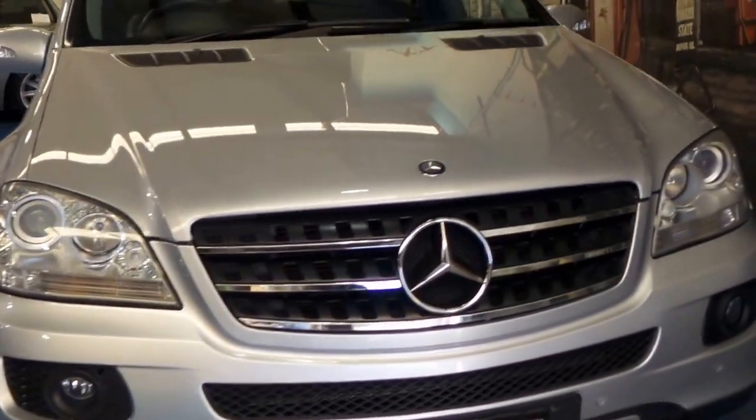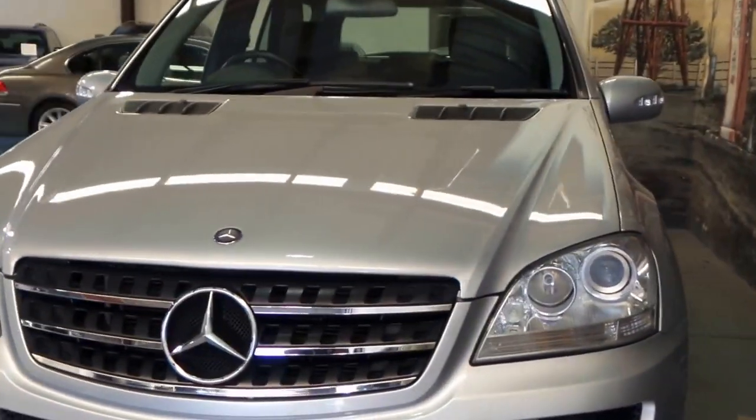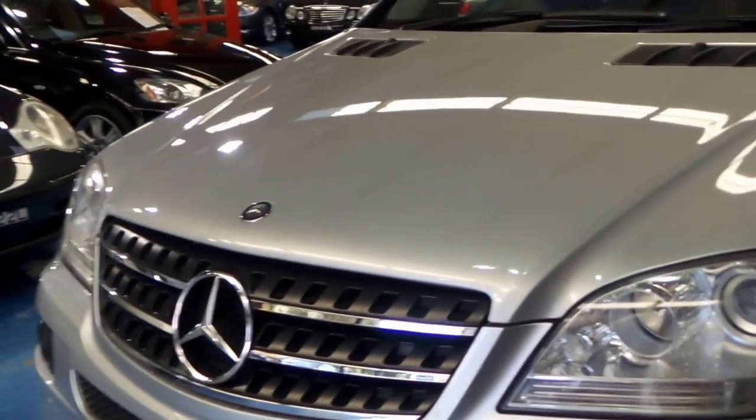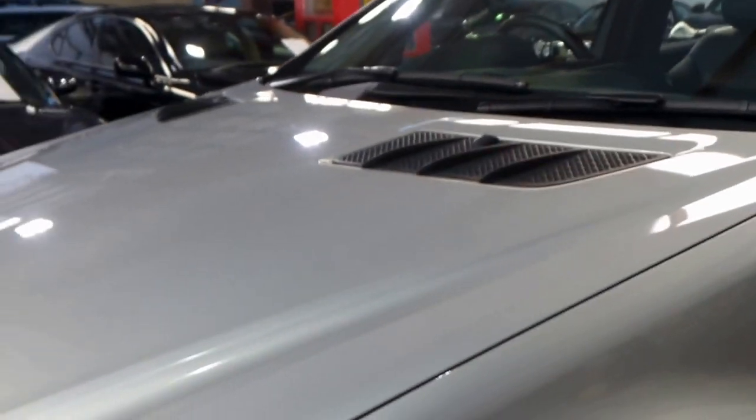When we bought this car, the dealer that traded it in said, 'Richard, it is just one of those Mercs that you need to see to believe.' Now look, I think it's about a 9 out of 10. There's a couple of little tiny marks on it, but the servicing history, the fact that it's done 100,000 genuine kilometres — the leather interior is absolutely gorgeous.